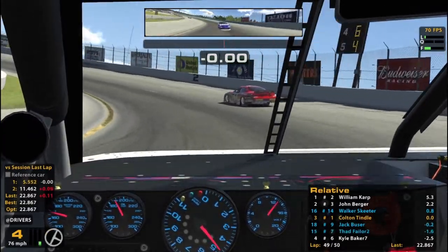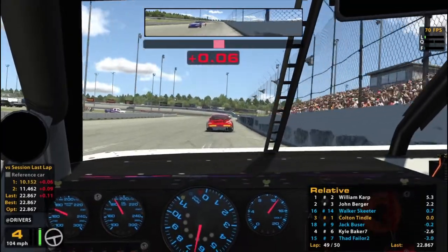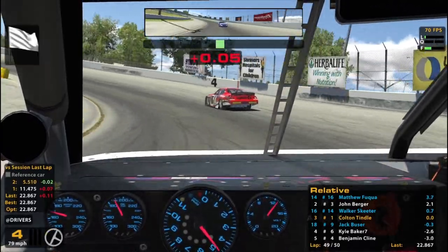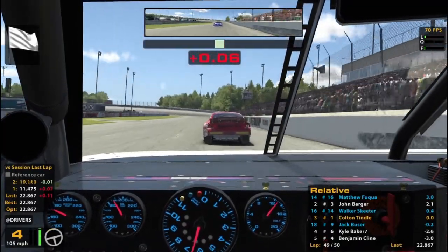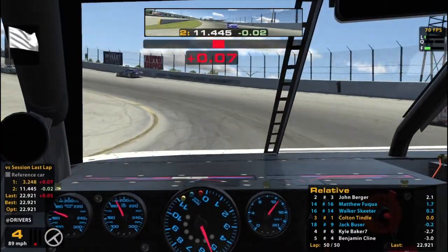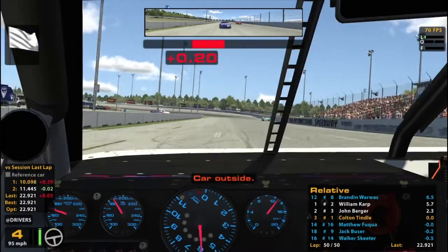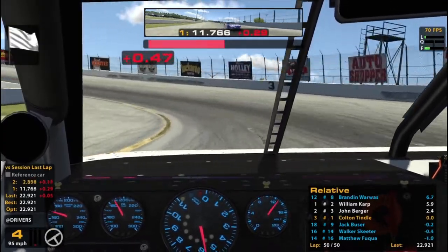That lap was a 22. On for a podium here. Go and then get the podium. Yes, crew chief, sir, I'll get that podium. White flag, stay smooth. Hope the lapped car doesn't do anything crazy. Oh, crazy. Speaking of crazy. Okay, Colton. Outside is clear. 22.9. Car outside. Just one survive, please. Just gotta do one more lap here.